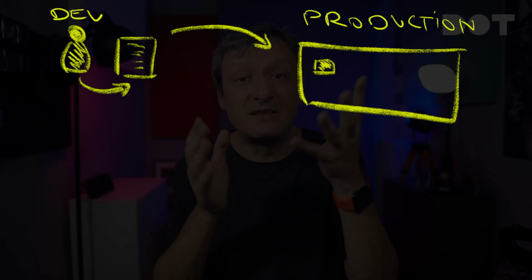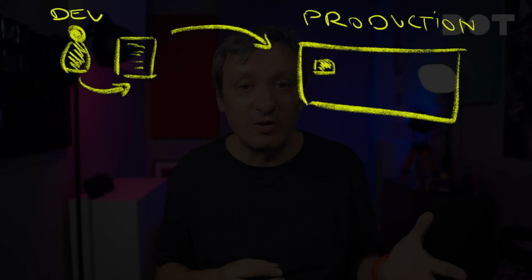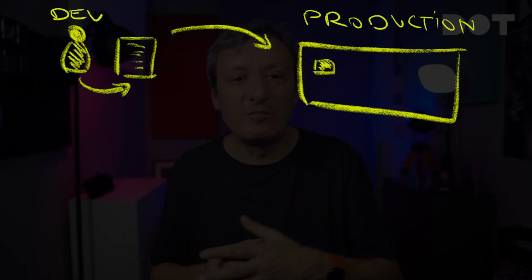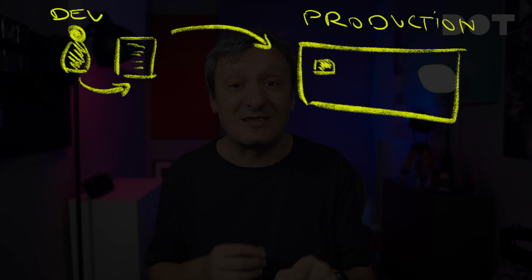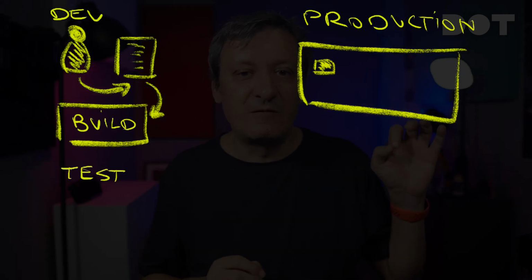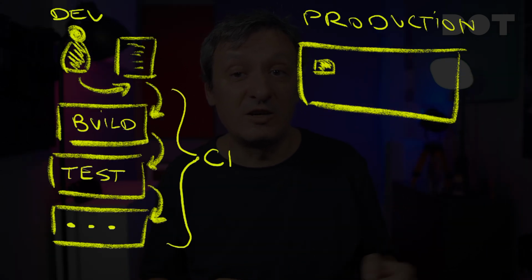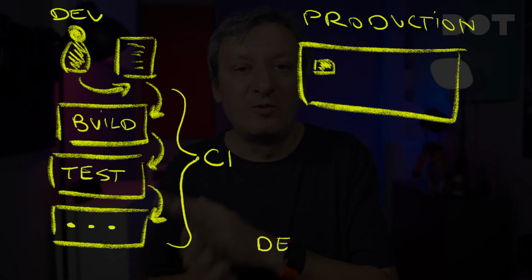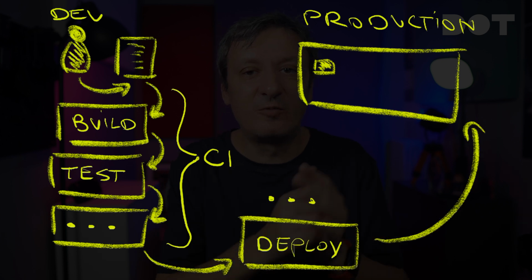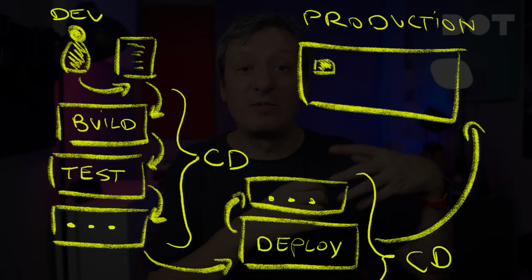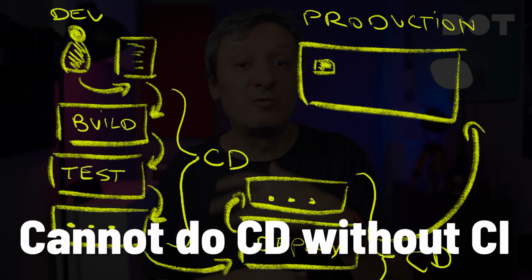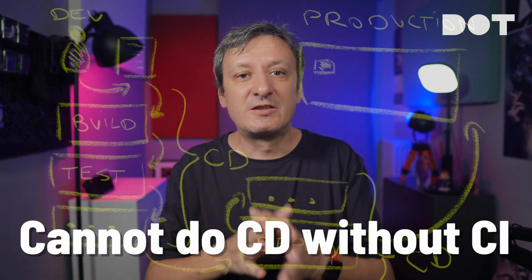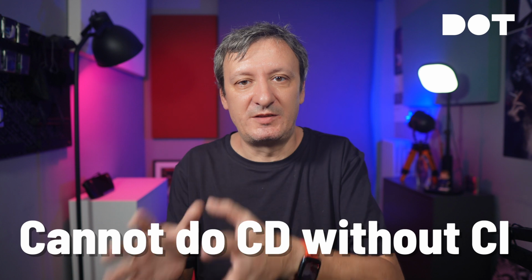That would be silly, since it's not about regular deployment to production, but rather about regular deployment to production of code that most likely works. Hence, all the steps we would normally execute to validate code changes must be part of continuous delivery, and then some. That means that we do have to practice continuous integration if we want to do continuous delivery. We could only be doing CI, but we cannot do CD without CI. So, CI is a subset of CD. Continuous delivery should contain everything continuous integration contains, and then some.